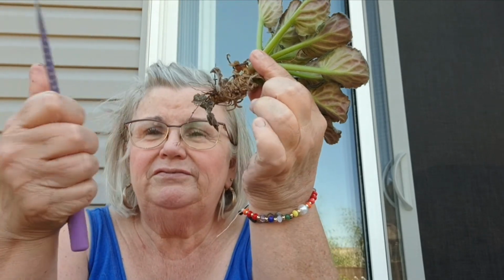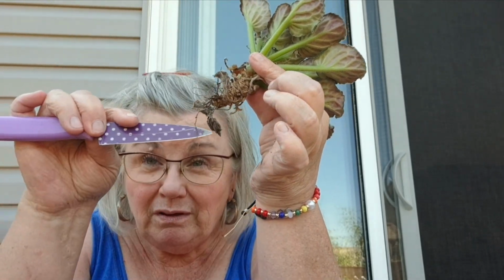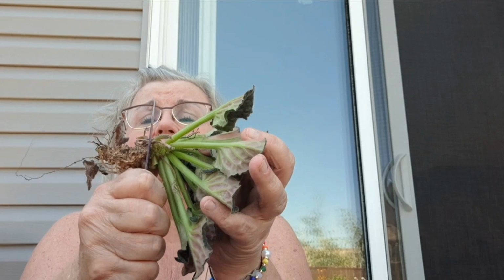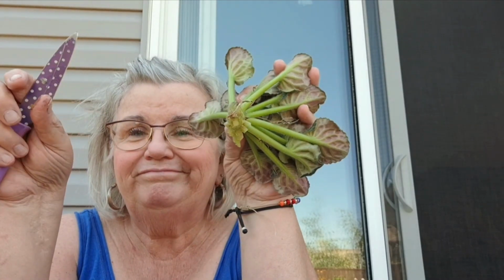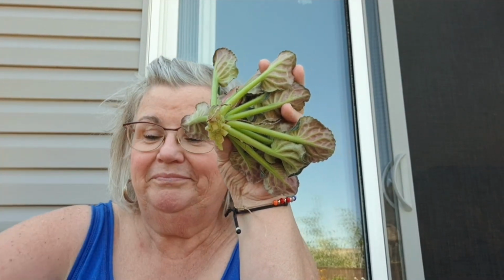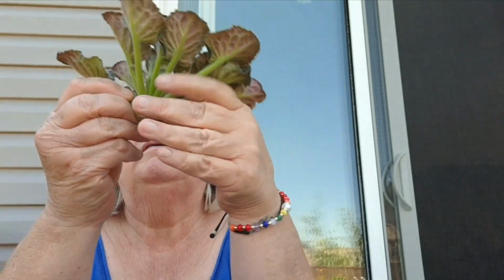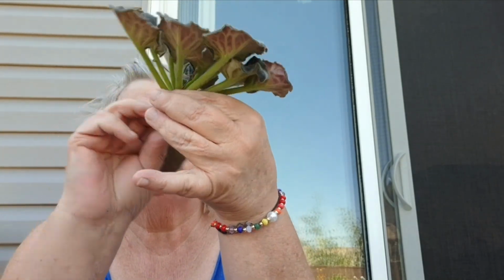Take a nice clean knife. I have disinfected this one with hydrogen peroxide and alcohol and then cleaned it off with hot water. Cut them off. Throw it away. Take more of these leaves off.